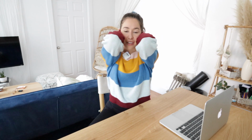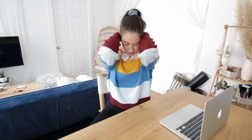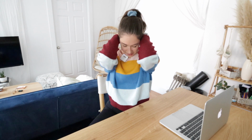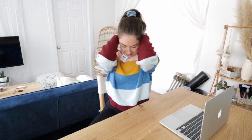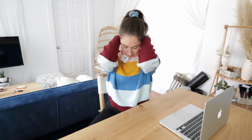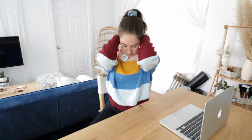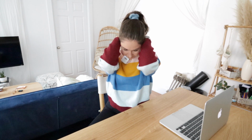Extend your hands out in front of you, bend your elbows and interlace them behind your neck, behind the nape of your neck. Draw your elbows toward each other in front of your face and start to bring your chin closer down toward your chest. Relax your shoulders. We're just using our hands on the back of our head here to weight down the head and provide a little extra stretch in the back of the neck. On your inhale, come back up to center.